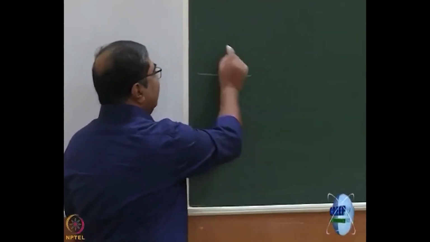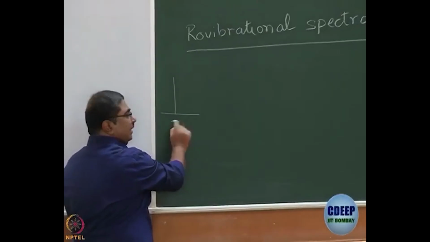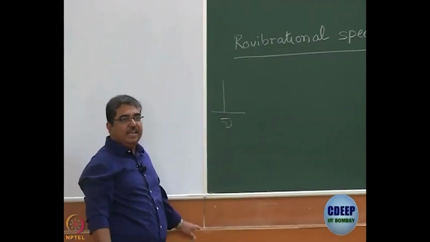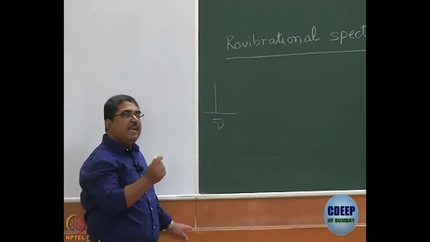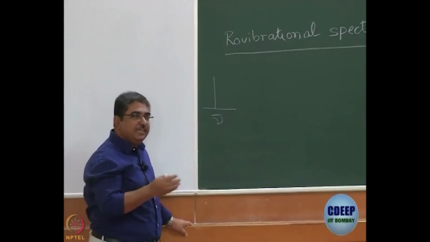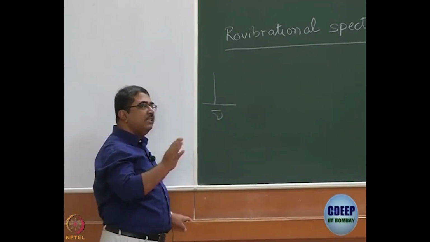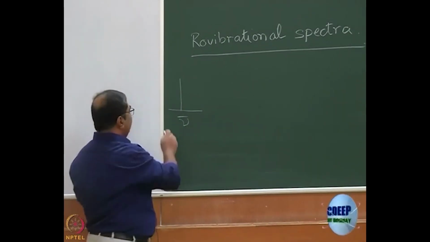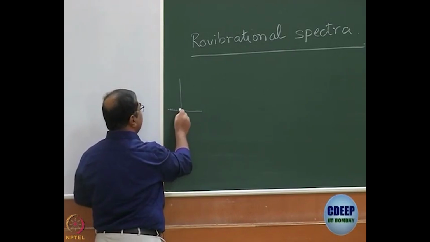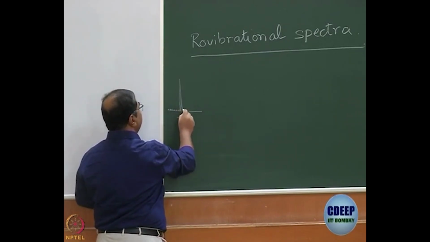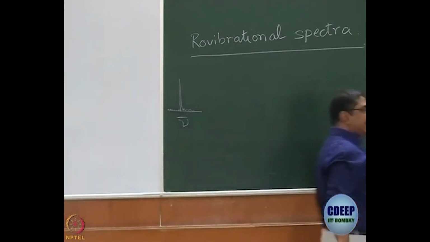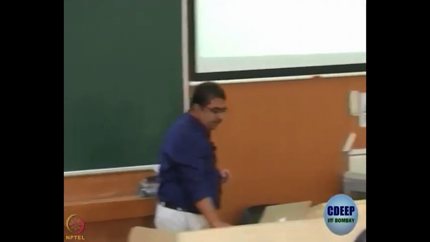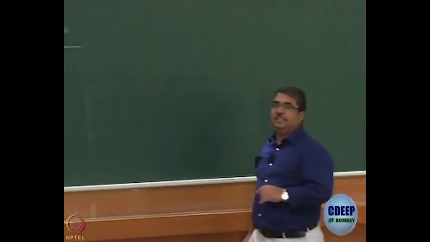If you remember, in the last discussion we said that for a harmonic oscillator you expect your spectrum to look something like this, a single line. Allowing for line broadening, which we will study in more detail later, and some noise in the detector that we talked about briefly in an earlier class, you might expect the spectrum to look like this. However, if you have a good enough spectrometer, the spectrum actually looks like this.